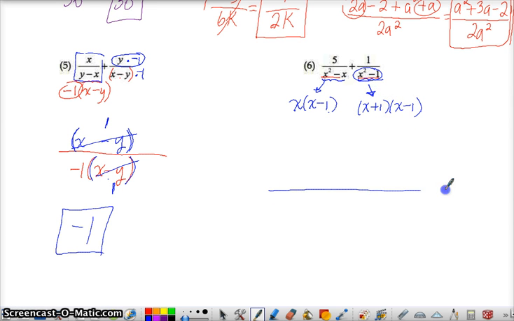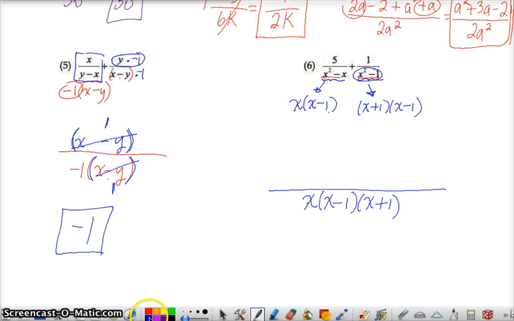So if I'm putting it all together, what are the factors that need to be down here in the denominator? Well, I need to take x, I need to take x minus 1, but what does this fraction have that this one doesn't? It has an x plus 1. What does this denominator have that this one doesn't? Well, that's the x. So do I have all the pieces to create a least common denominator? Do I have all the factors? Yes, I do. I have the x minus 1, and I have the x plus 1.